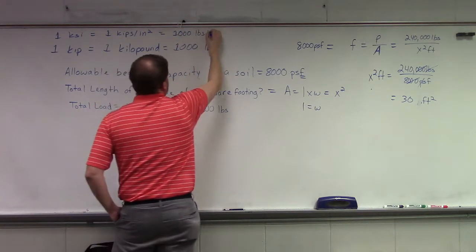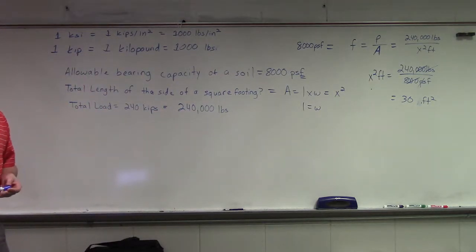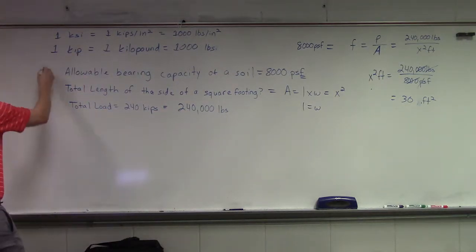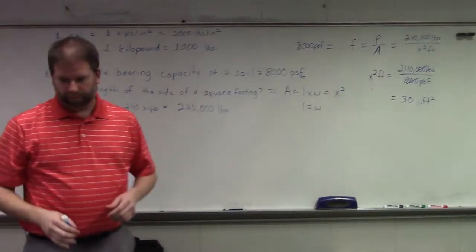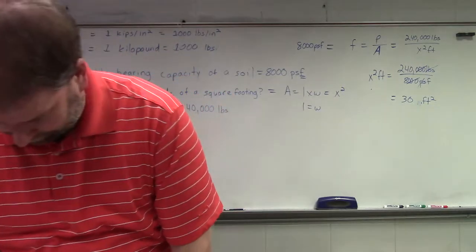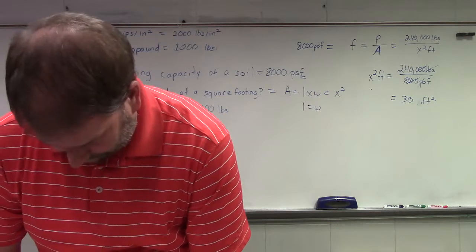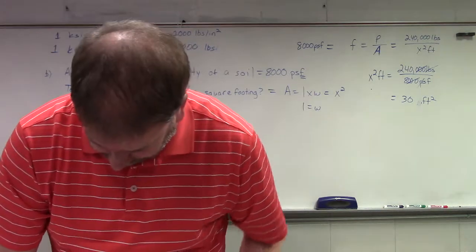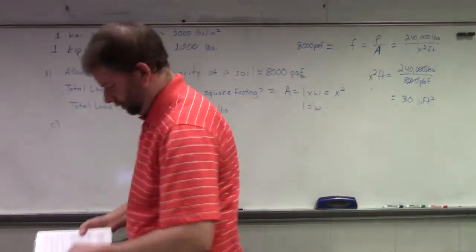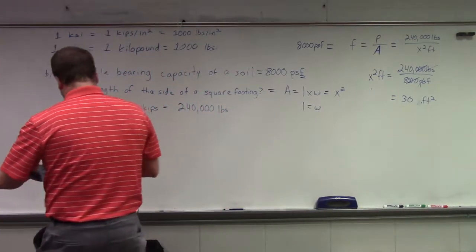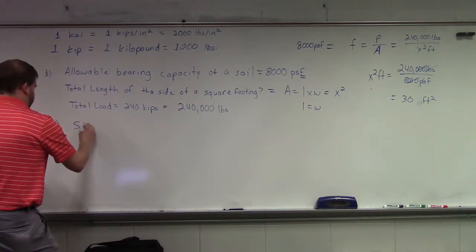So, can we look at C? Can we look at A, B, C, D? Well, this is the one where it's asking us for a cross-sectional area, and I came up with an area, but this is the one where I don't think I went back and converted mine. Okay, so steel bar.